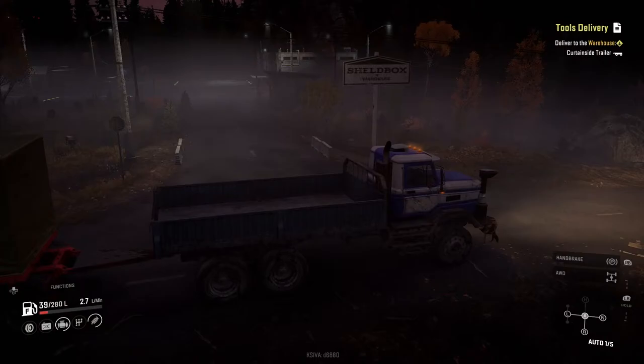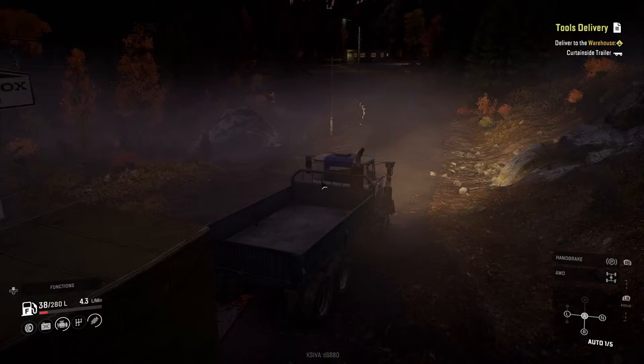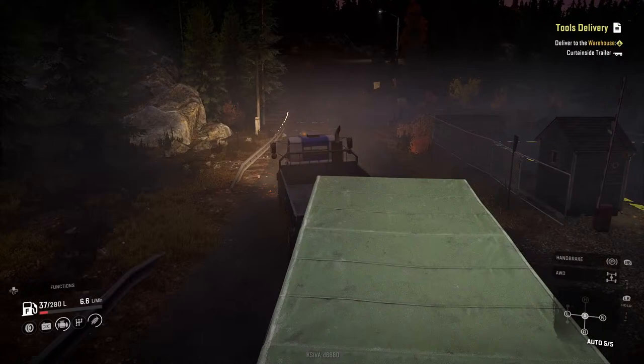That's obviously not the warehouse we have to take it to. Shell box warehouse. Wrong one. Honk for extra oomph. The horn is on the left control stick, so every once in a while when I'm trying to do something, I accidentally click the stick and it honks.